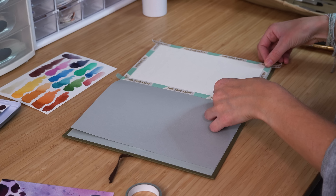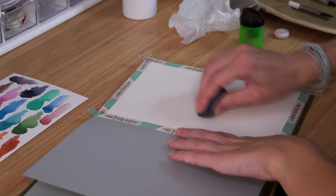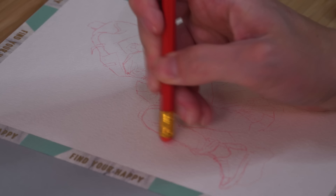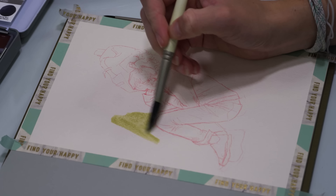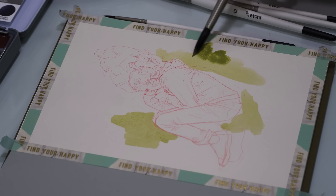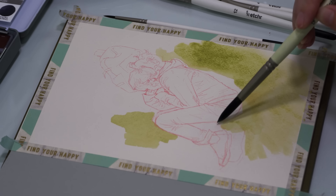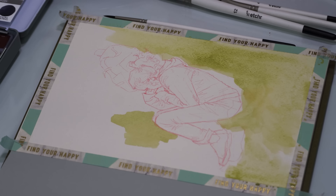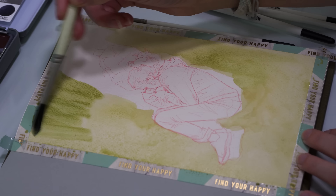Before we really get started, let me thank Denise one more time. It was so amazing to actually hold those paints in my hands — these are real professional quality products made by Da Vinci that Denise has developed. It's just so cool and inspiring to see. These paints felt to me like using really watered-down gouache, or using really high quality watercolors with a tube of white gouache. And I really feel like this medium is just right up my alley. As someone who enjoys both gouache and watercolor and enjoys mixing the two, this was an amazing balance between them while still being its own thing.